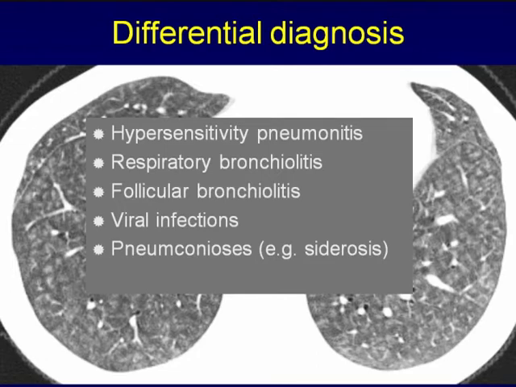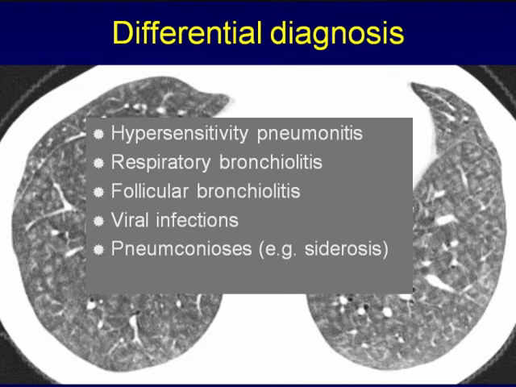Respiratory bronchiolitis in a smoker. HP is somewhat less likely in a smoker, so we think of respiratory bronchiolitis. If the patient has connective tissue disease or some sort of immune suppression, like common variable immune deficiency, you may think about follicular bronchiolitis. If they have an acute infection, we think mainly about viral infections where you have peribronchiolar, interstitial, and maybe some alveolar inflammation. Usually this is very early in the process of a viral infection before more generalized diffuse alveolar damage has developed.